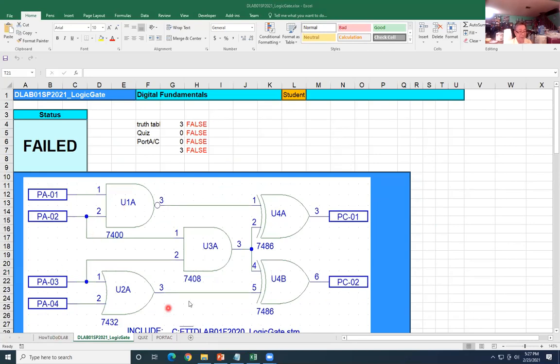Okay, and the outputs will be two, PC0 and PC1. Now, the first thing we have to do is get it passed in here.